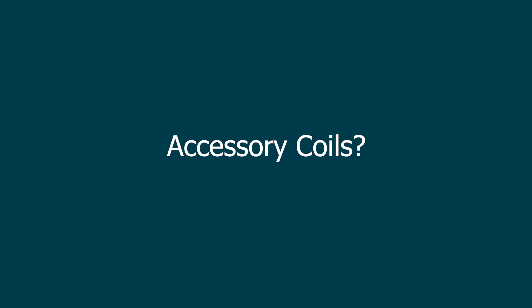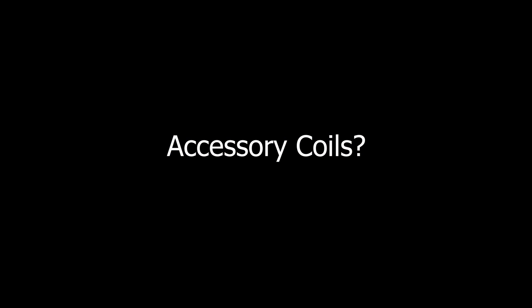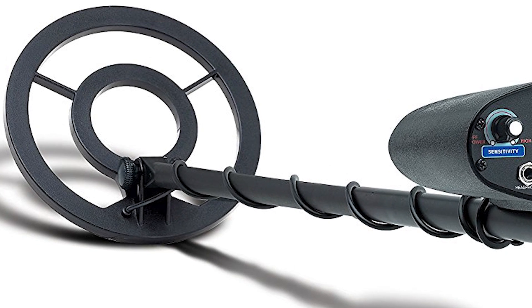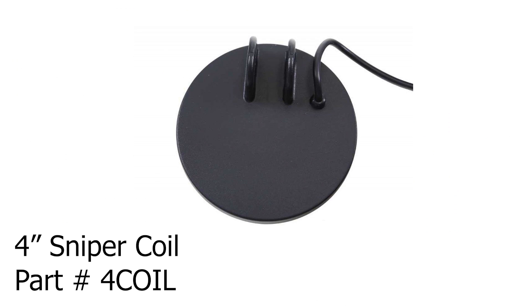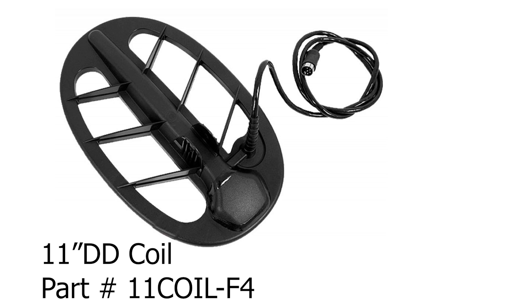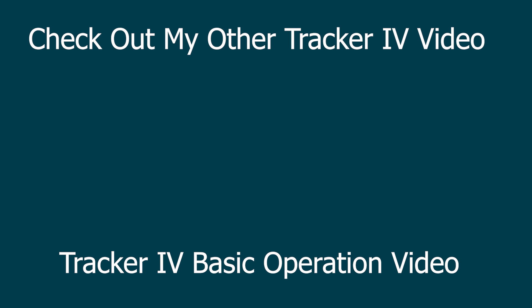The other question I'm asked is about accessory coils — are there other coils for this unit and what would I suggest? The stock 8-inch concentric coil is a great coil for coin hunting in most environments. However, there are several accessory coils available, and in my opinion only two others are needed in most hunting situations. The first is a 4-inch concentric coil, commonly referred to as a sniper coil. This coil is extremely useful in tight spots, and its number one plus is that it's extremely sensitive on small gold targets. The next coil I would suggest is the 11-inch double-D coil, which provides superior depth and ability to separate targets. This coil is the choice for most relic hunters, whereas coin hunters tend to stick with the concentric coils.